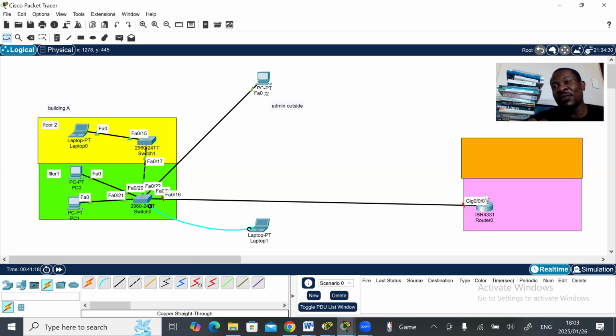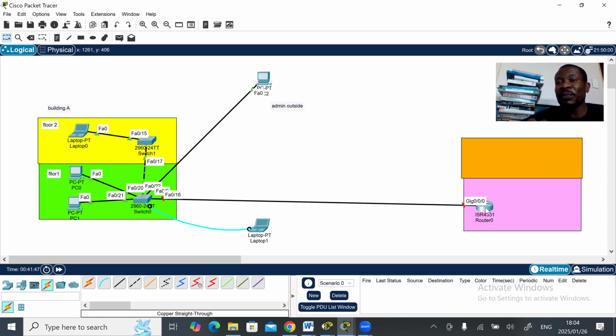How will these technicians be accessing this one? Remember, the steps are easy. You need a password here. No, you need to activate this port. You need to give it an IP address. You need to change the router's name. You need a domain name. You need to generate a key. So when you generate your key, you are done, right?